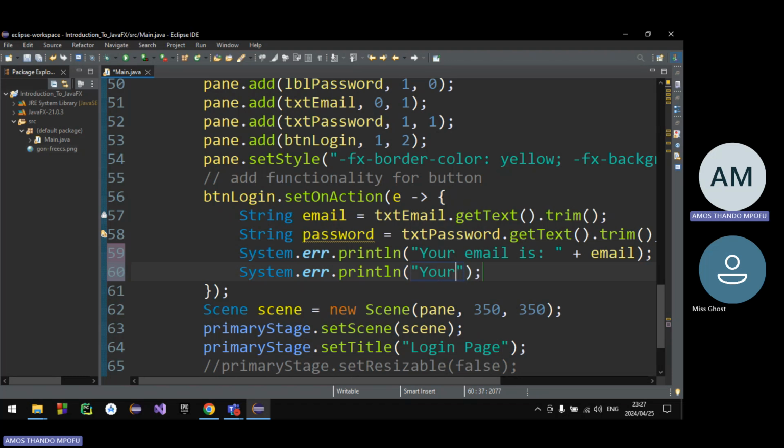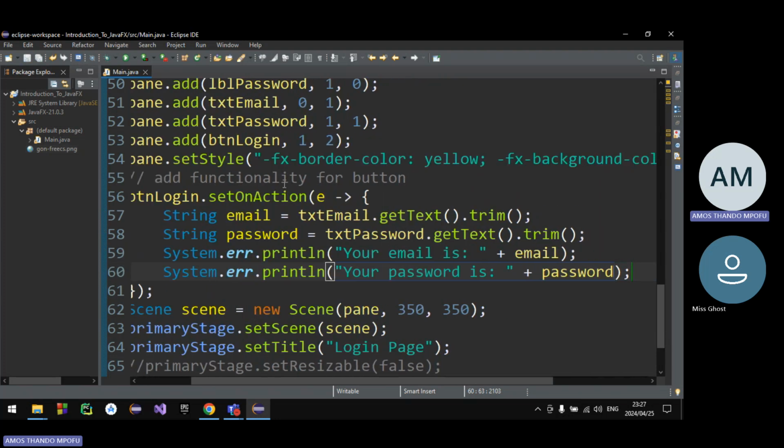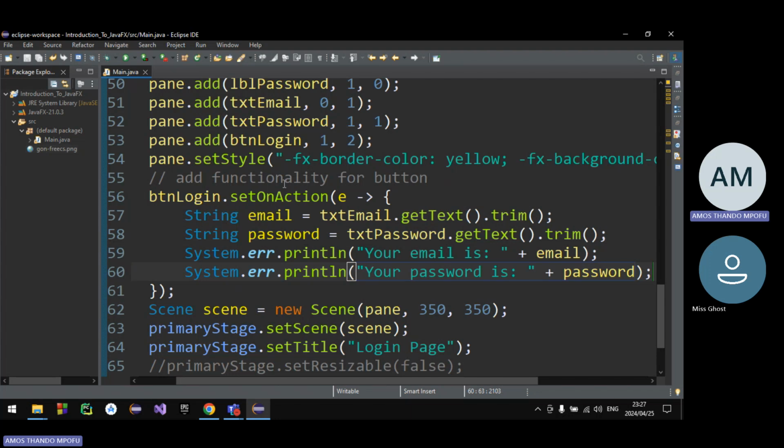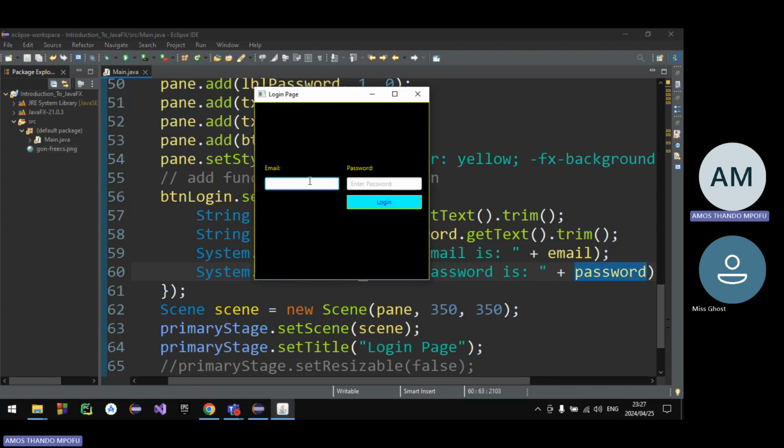Underneath that, I'm going to say "Your password is" plus password, right? So that's all it's going to do. Get the text from the text field, trim it to remove any white space characters, store it into a variable, and then display it. That's all it does.